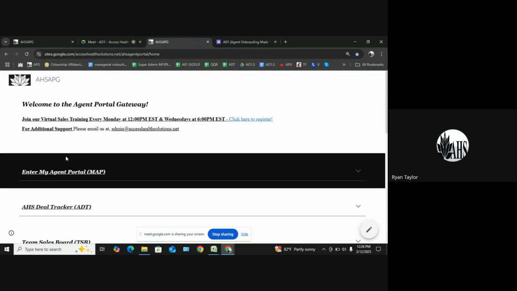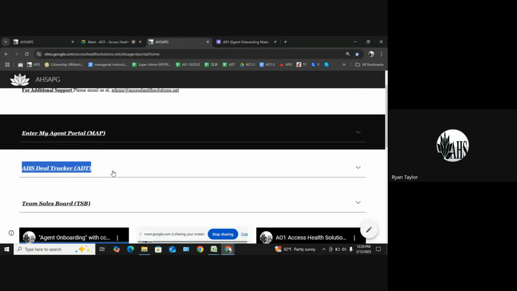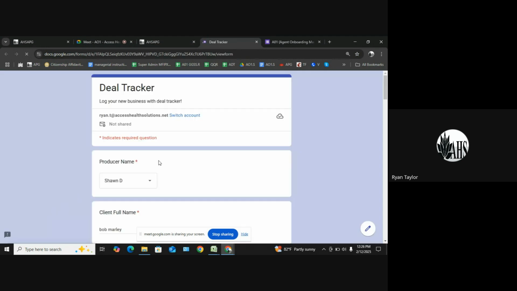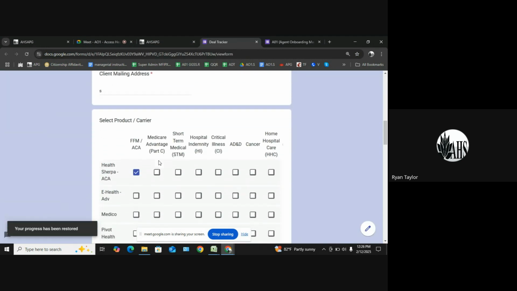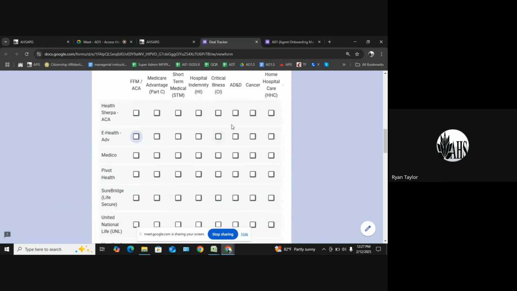But mainly what you're going to do when you go into here is if you're logging deals, that's what the agent deal tracker is. It's a Google spreadsheet, where it populates into a Google spreadsheet. You pick the policy you sold, whether it's an ACA, an Advantage plan, you click that. If you sold a critical illness, you see the different types of policies up here.